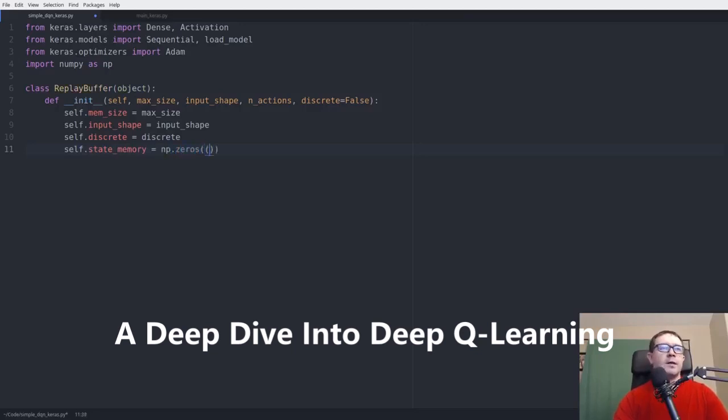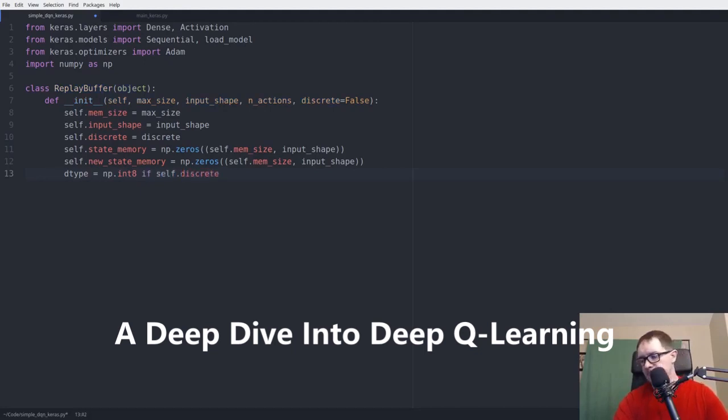So next up we have our state memory, and this will take the states from the environment and store them. There's also a new state memory, which has identical shape, as you might imagine, and the purpose of this is to keep track of the new states we get after taking an action. We're also going to need a data type, and the reason is that if we are doing a one-hot encoding, then we don't want to save the numbers as floating point numbers, we want to save them as integers.